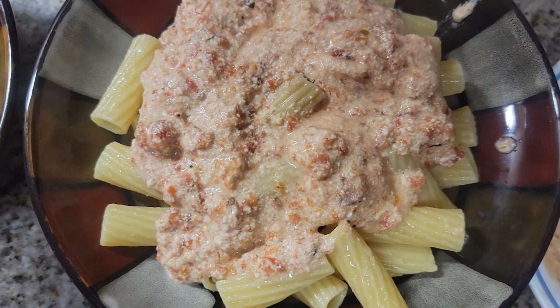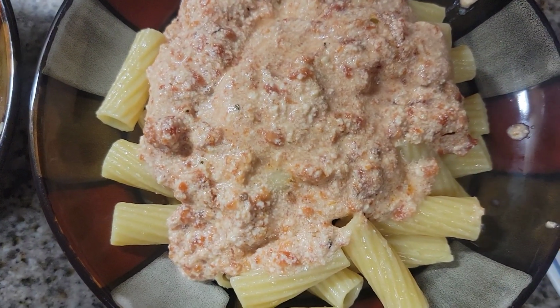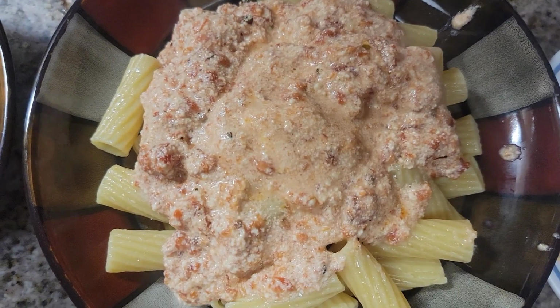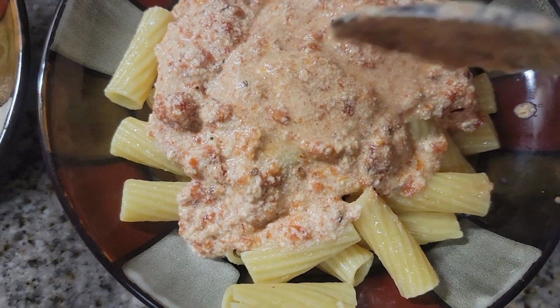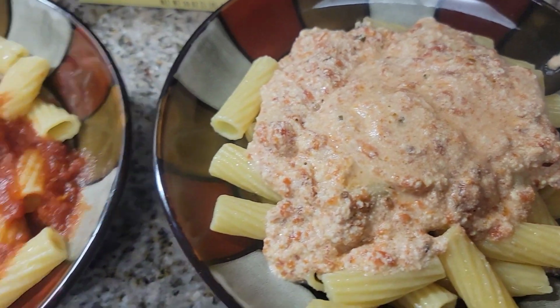I grew up with this. It's a budget meal. It's a cheap meal, and it is so good. You can add more ricotta cheese. You can add Parmesan, mozzarella.